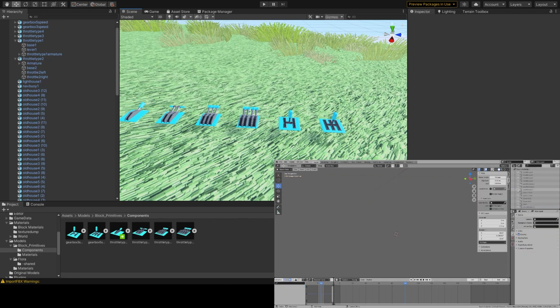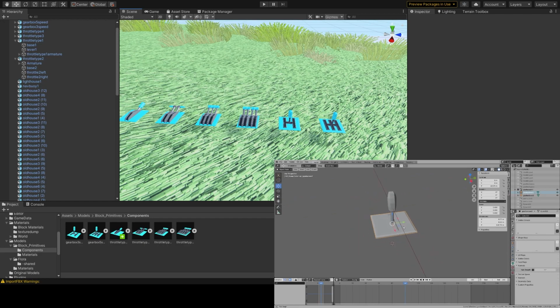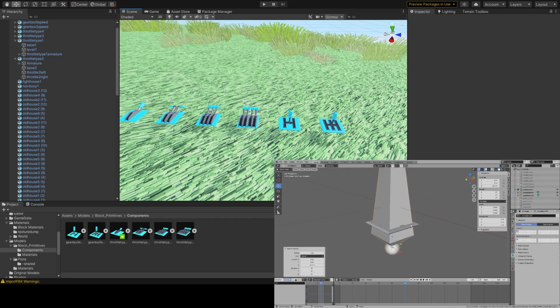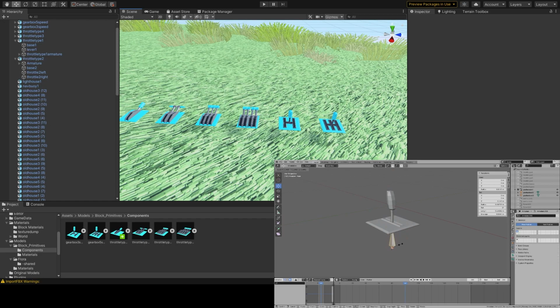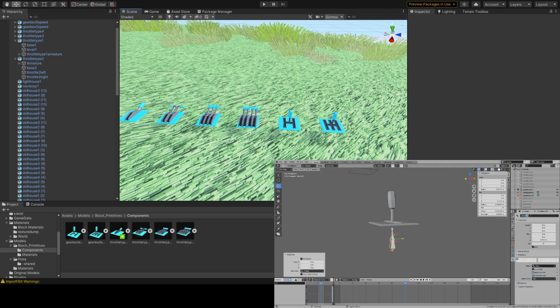Next up is Gearbox Auto, which is basically another throttle, but it looks different. Calm realism.